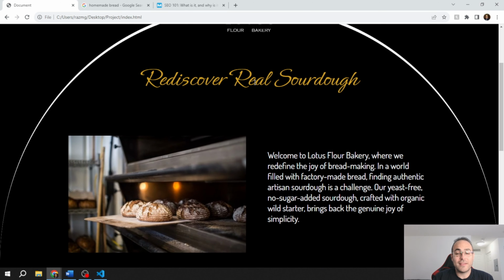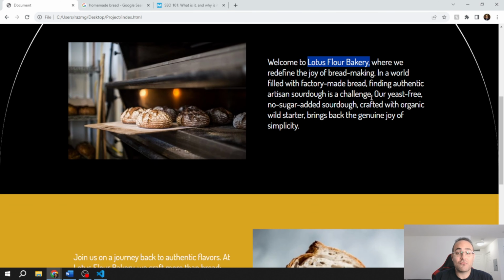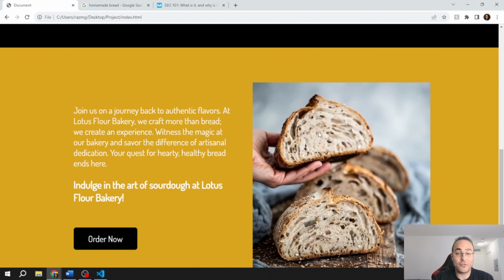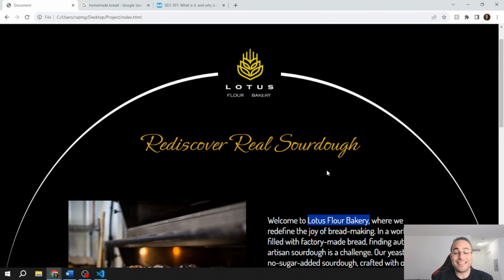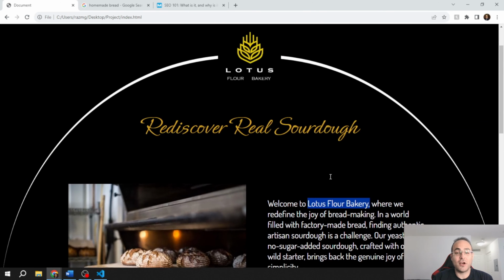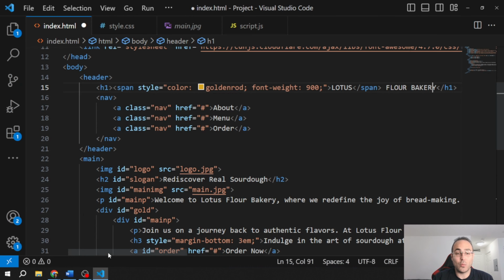And now if you scroll down further, you will see it's also in a paragraph, the welcome to Lotus Flour Bakery. Now we don't want to repeat it too many times. We don't want to repeat it more than twice or three times throughout the whole page, but we do want to make sure that this keyword exists within the content of the page that you are creating the title, description and keywords for.